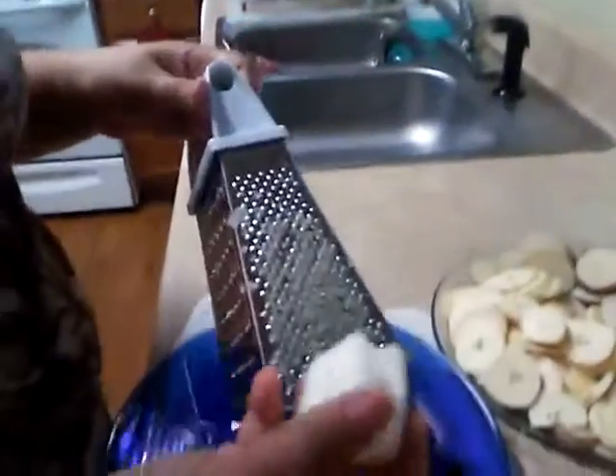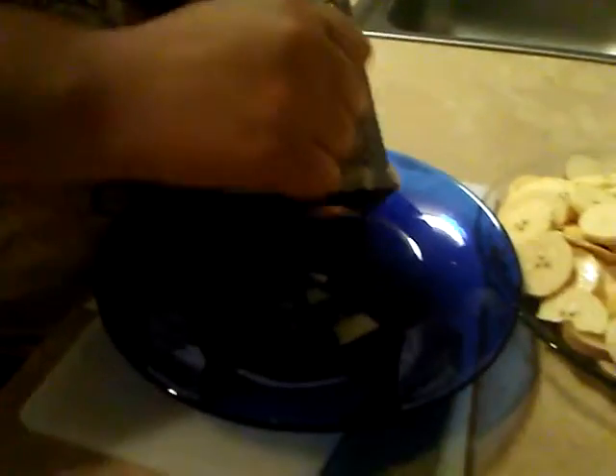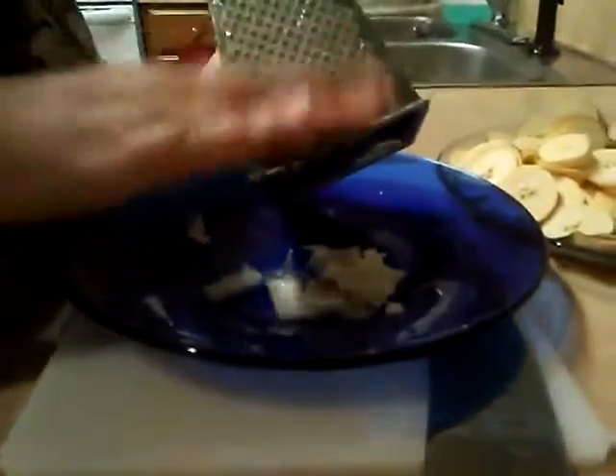Let's take the grater. On this side we're going to grate the piece of onion because we want to add this in the ground beef. I know it's hard because the liquid of the onion can splash on your face without you wanting. I guess there's nothing we can do. It's hard to get all the way through the bottom of the onion, so be careful with these things because this can cut.